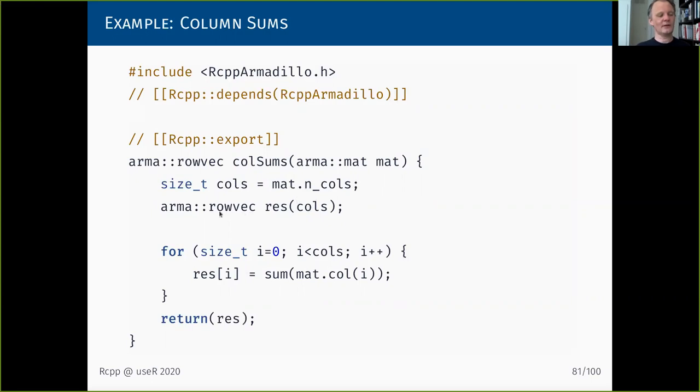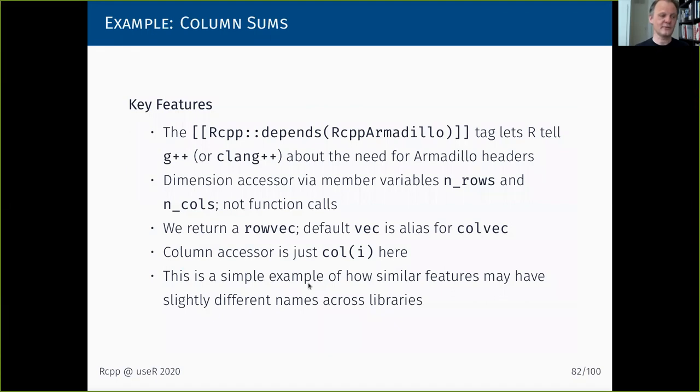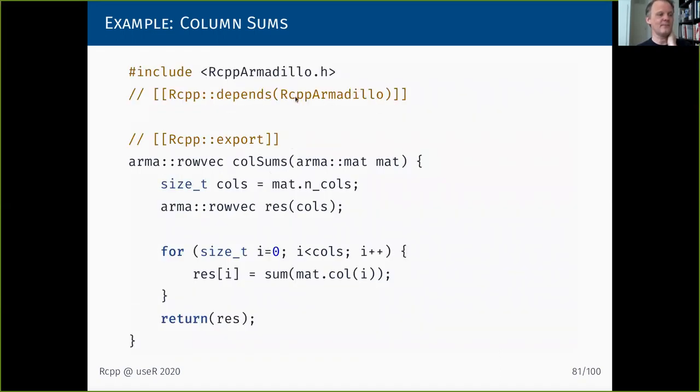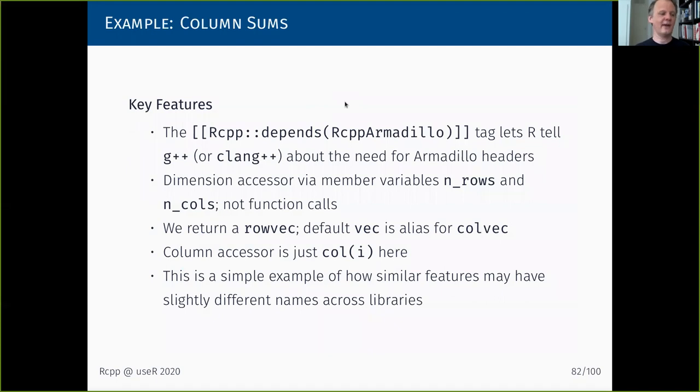You create a vector of size ncols, loop over all the columns and sum the columns up. Armadillo has high level functions that give you the sum of a column directly rather than having to look at every single element. I find the Armadillo documentation really useful and accessible. It's quite well done. We stuck in an Rcpp depends here at the top. That basically tells R that this is not just a plain Rcpp package, but one that needs to go to the Rcpp directory as well as the RcppArmadillo directory to find the headers. And that's then all that it takes for a header-only package.